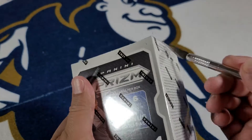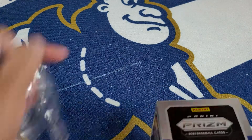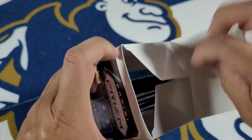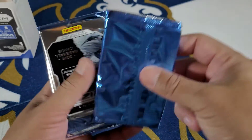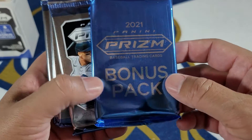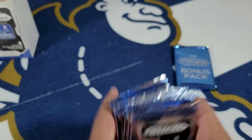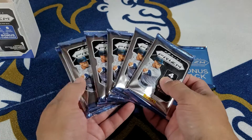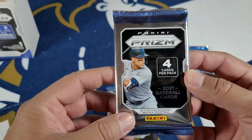The other day we opened up the baseball Optic ones. Cool cards, but it's the same problem as this — they're not licensed. Some people might not care. Some people just want to collect their favorite players, which is cool. I collect whatever my favorite players are — all the Thottis, I'll get whatever Thottis. 2021 Prism Bonus Pack. Six Prism ones. But there's a ton of people who buy these and try to resell online, and if it's not licensed, you're not really gonna hit anything valuable, even if you do hit an auto. Pretty rare. Four cards — let's get into it.